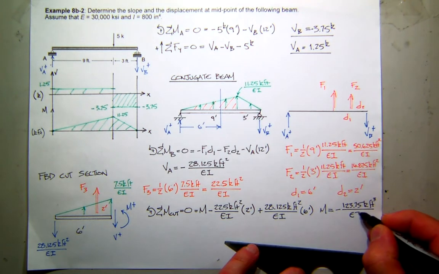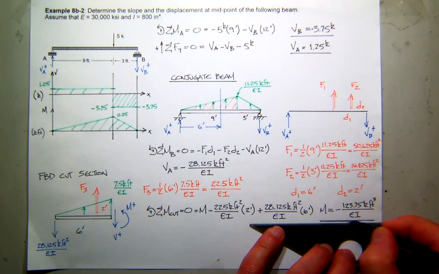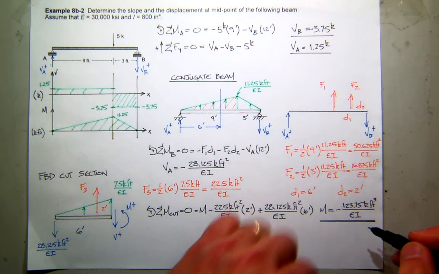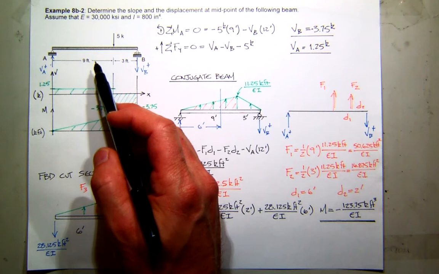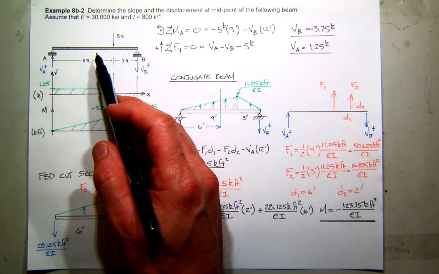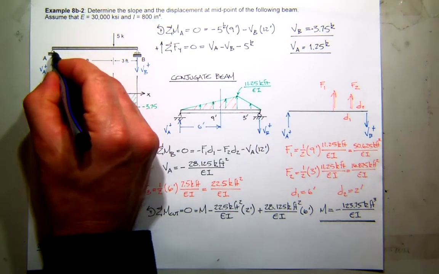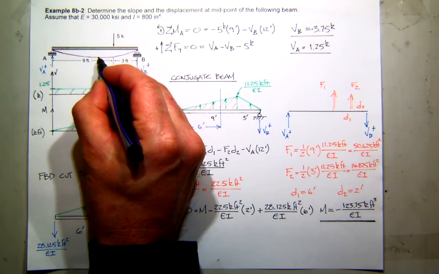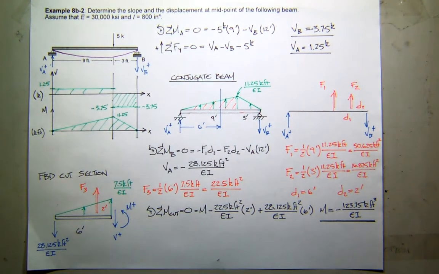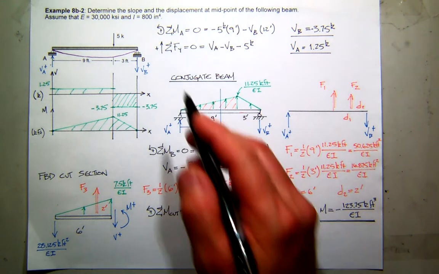So we can first take stock of what we have here. Moment being negative maps to displacement being negative. Does it make sense that here in the center point we would have a negative displacement? I think so. In fact, I can probably guess that my displacement will look something like this. So you can see in the middle you would expect negative displacement. Seems reasonable. So now I just have to compute this by dividing by E and I.